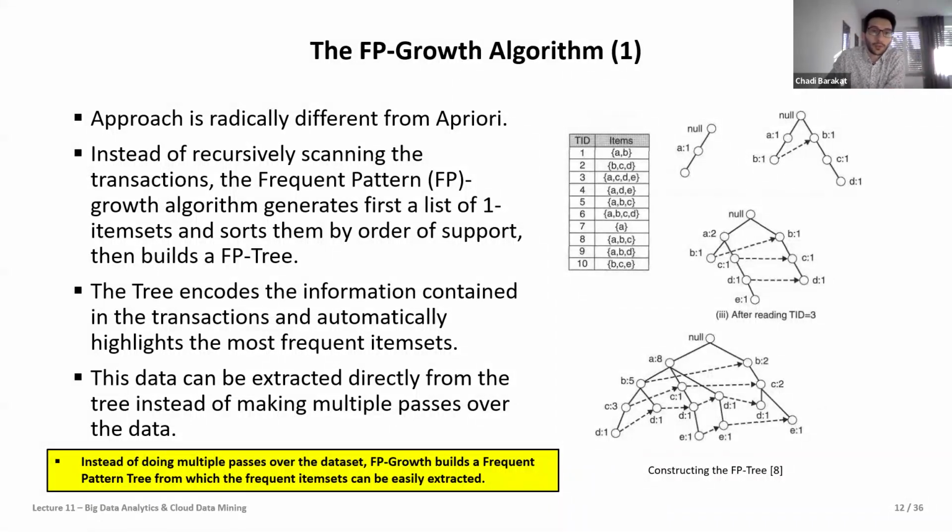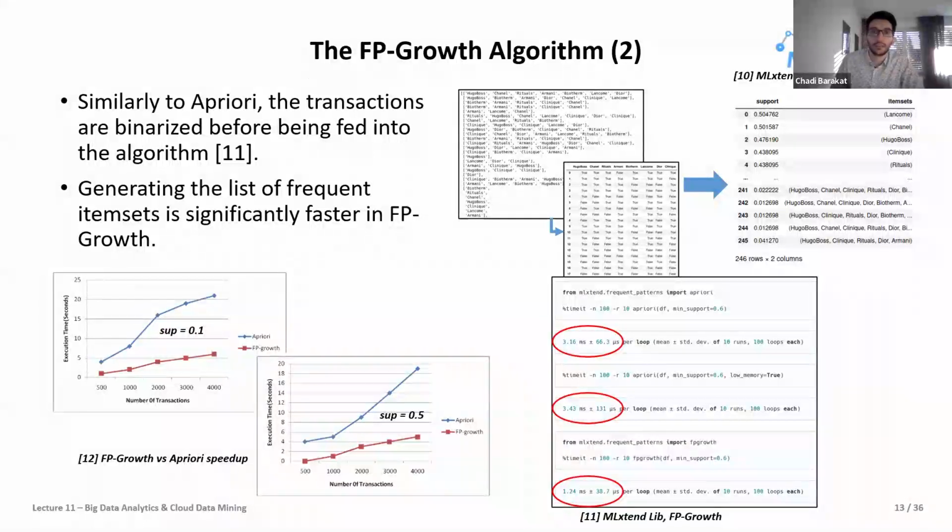So this approach allows you to directly extract these association rules and to make it very efficient. This is obvious in this slide here, where you can see that running a priori versus FP growth, in all of the trials, on average, FP growth is much faster than a priori. And these are two implementations of a priori, one with low memory and one with normal memory. And neither of them come close to how quick FP growth performs the task at hand.